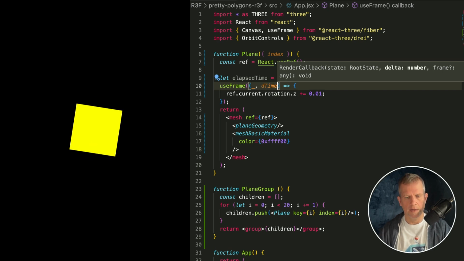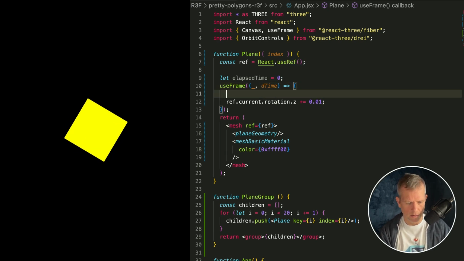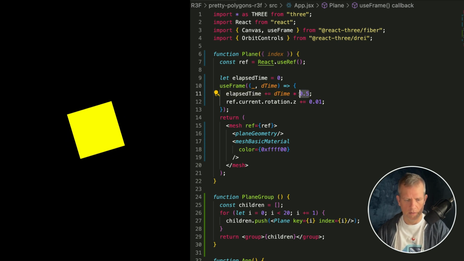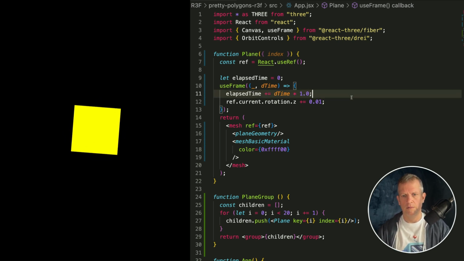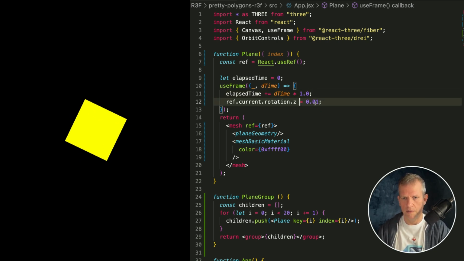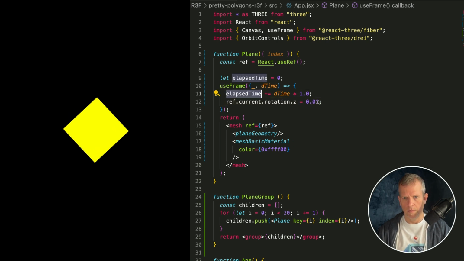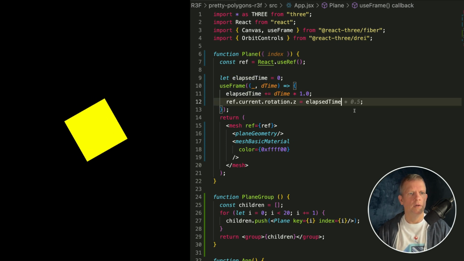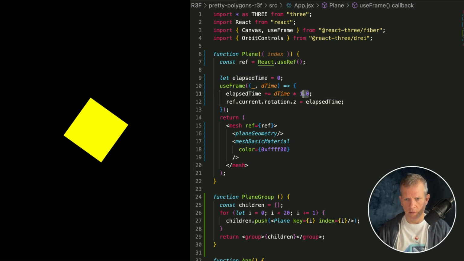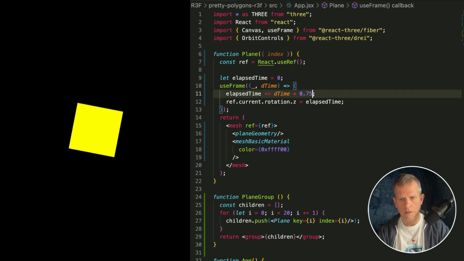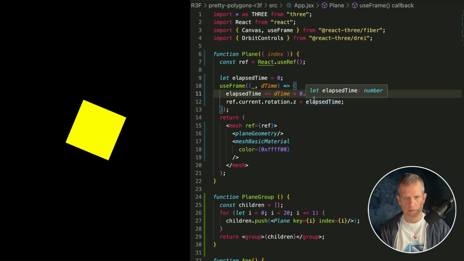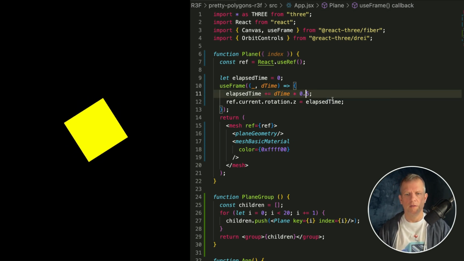So let's use that and say elapsedTime plus equals delta time times some multiplier. We'll just leave it as it is right now and plug that in here. How's that look? It's a little bit faster, so I could slow it down if I want to. That's still too fast. That's better.